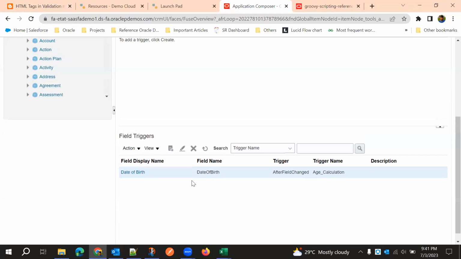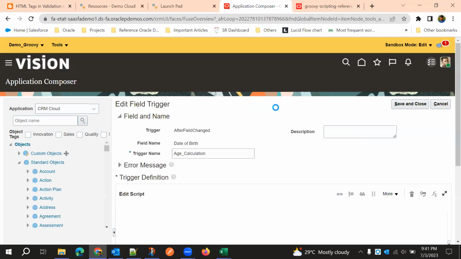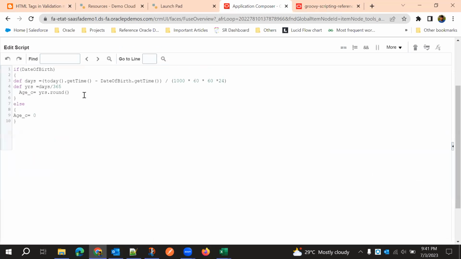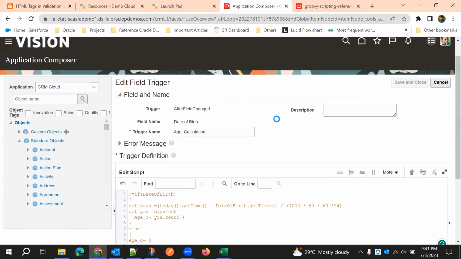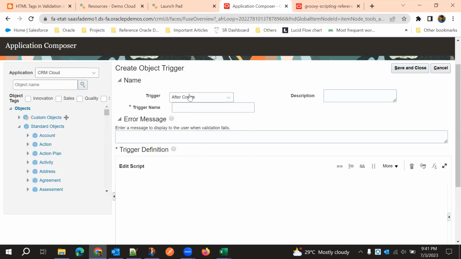So now we will move the same code to object triggers, and we'll see what changes we need to do. Now I'll comment it. I'll create an object trigger of type before update.